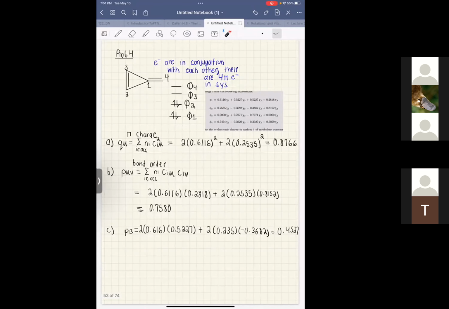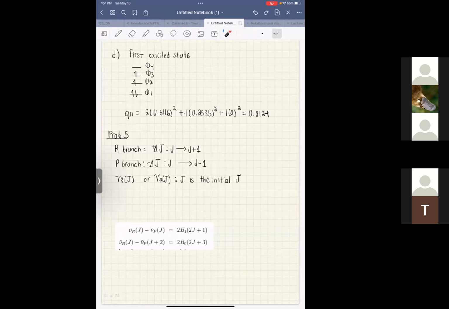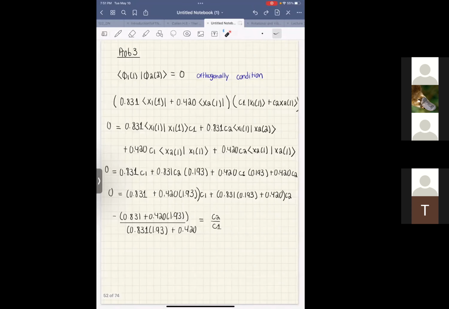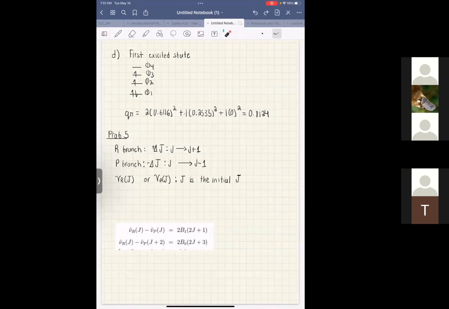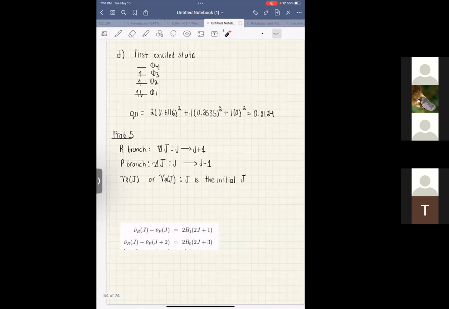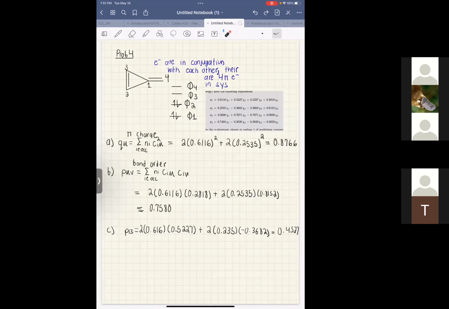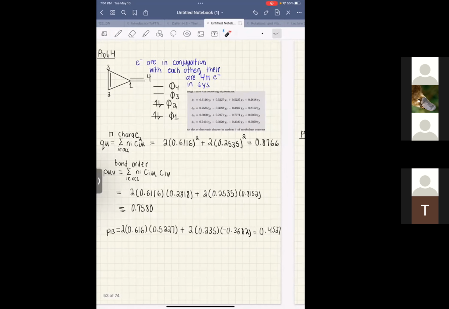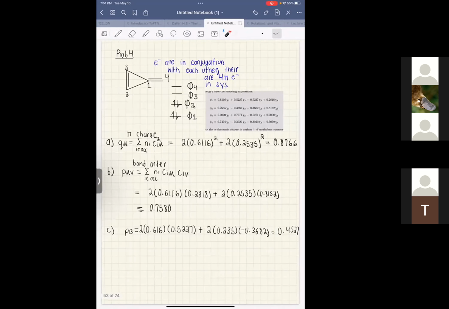Okay, so the next part is asking you to do the same thing, but for an excited state. I remember this question, so I don't have to go back. Let's see, for the pi charge, because we have 1 electron in the third orbital, that means the third orbital contributes, which would mean it'll be the sum. If we go back to the original, we have 2 electrons on the pi charge of 1, I think. Yeah, pi charge of 1.